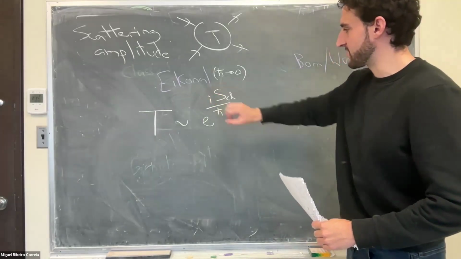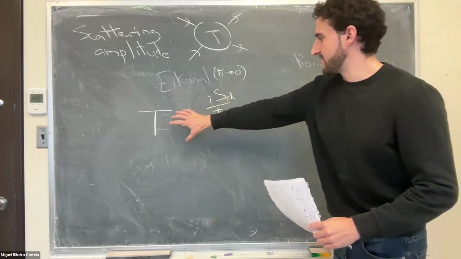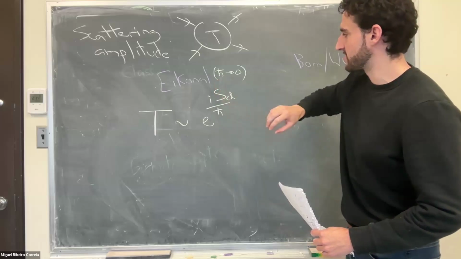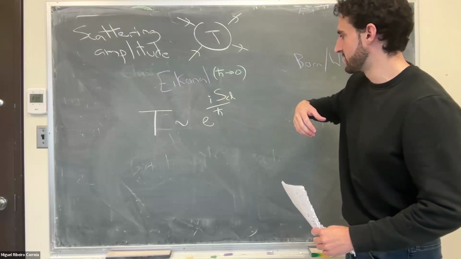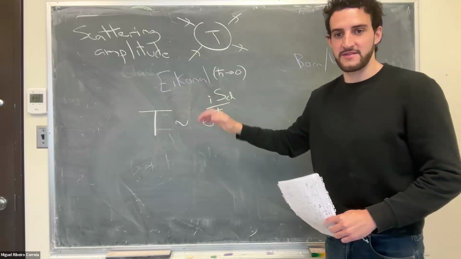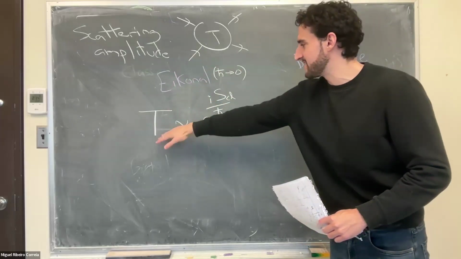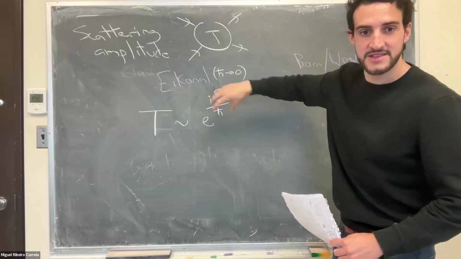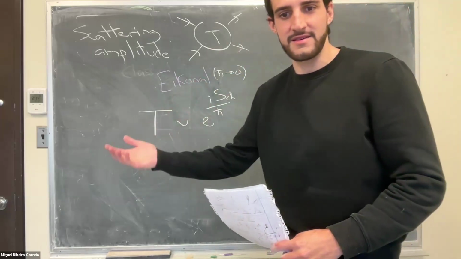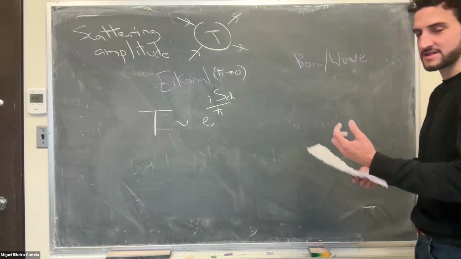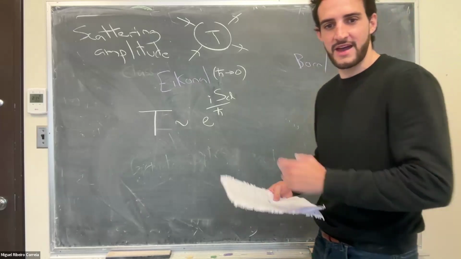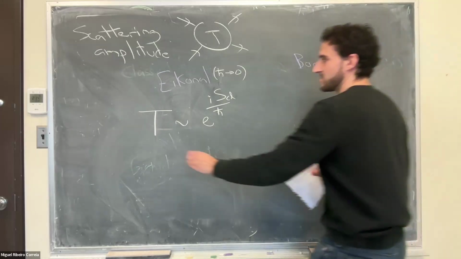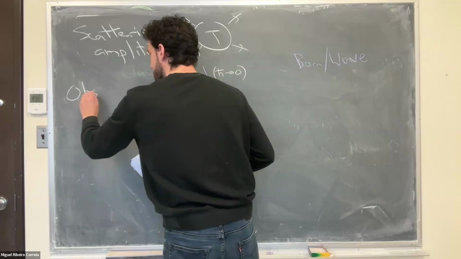Okay, so there's some kind of exponentiation, and in this case, once I read off this exponent, I can compute classical observables by comparing with this formula. If I compute the Feynman diagrams and I see that they exponentiate, then I can try to extract this classical action, and then I can compute classical observables like the scattering angle or the time delay, stuff like that. So I should see these as some observations, right?